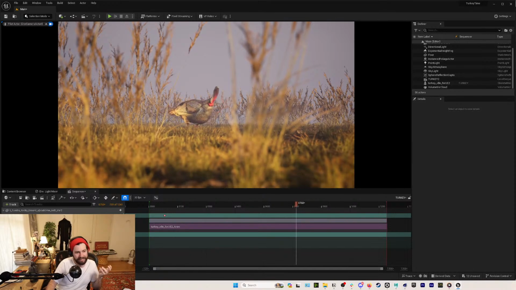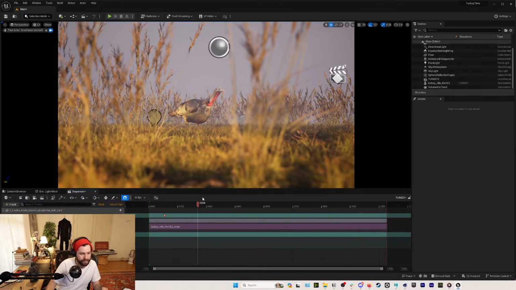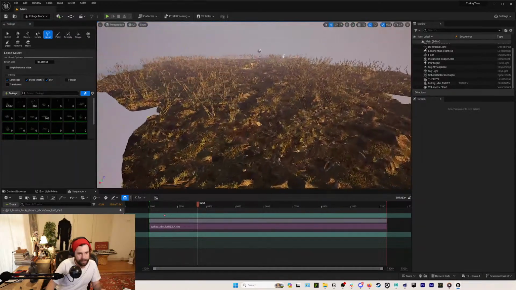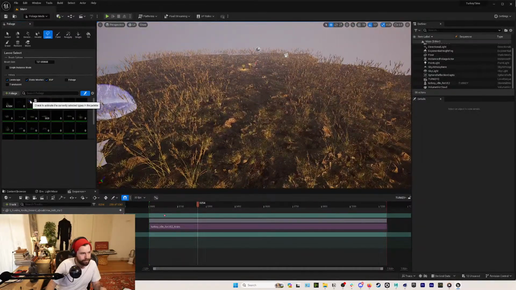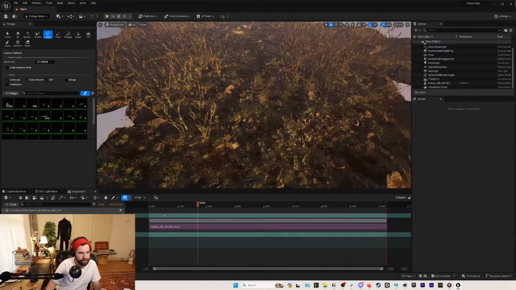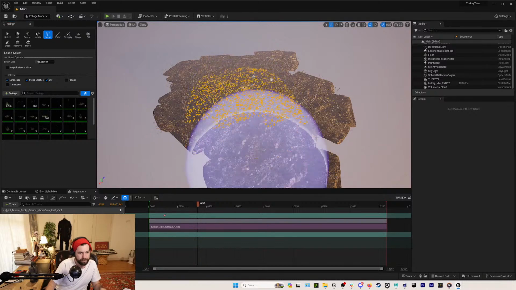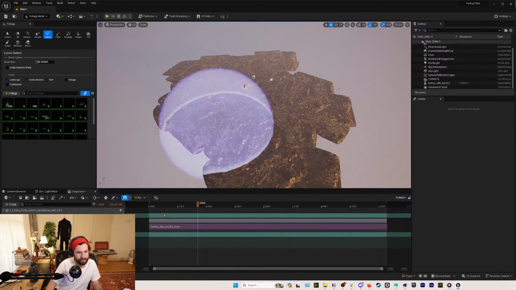This is not exactly what I had in mind. Really, what also is killing me here is I put all the grass. Delete that grass.